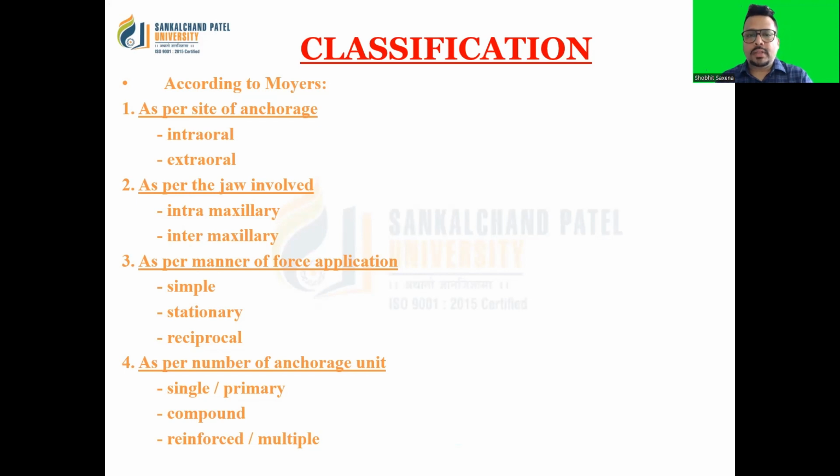And lastly, as per the number of anchorage teeth, that is single or primary. When the anchorage is taken from a single tooth, that is called single anchorage. When it is taken from multiple teeth, then it is called compound anchorage. And when it is taken from multiple sources, that is from the intraoral as well as the extraoral source, a combination of these, then it can be termed as a reinforced anchorage.